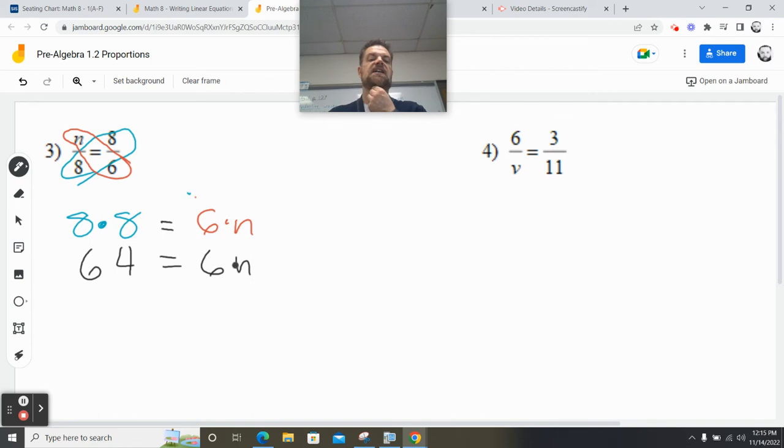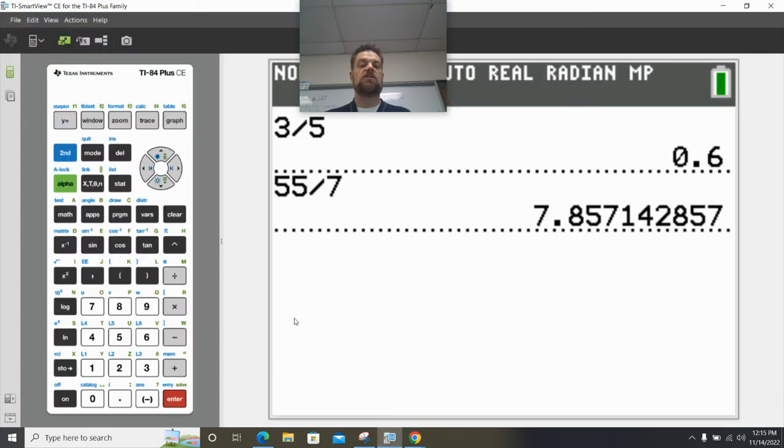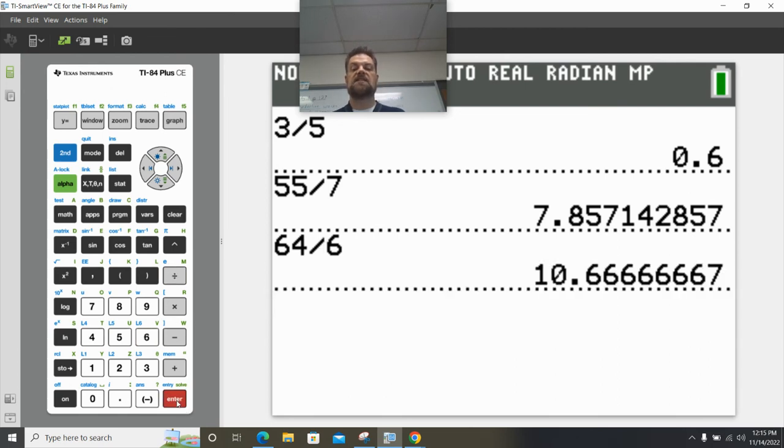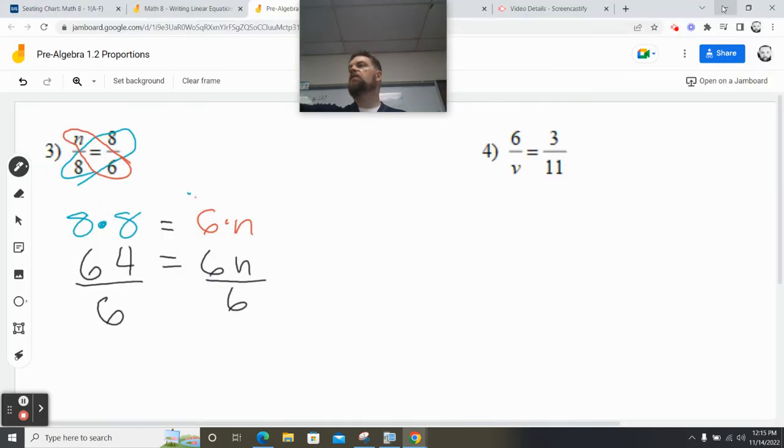Now, 6 times n is what's going on. If I want to move the 6 away, I do the opposite of times. So I'm going to divide this by 6. Whatever I do on one side of the equal sign, I have to do to the other. That reduces to something, but we're going to say 64 divided by 6 to get the decimal. And it's 10.6 repeating. Pay attention and write this down. This is going to be 10.666, and this just goes on forever. It's repeating. That's what n equals.